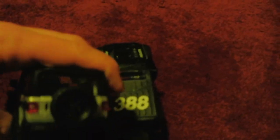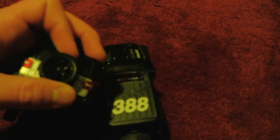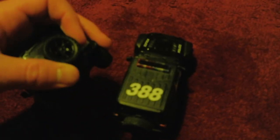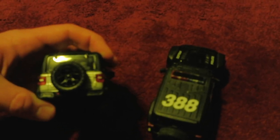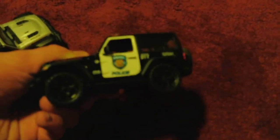The side right here is the same — they both say 9-1-1 and 'to protect and serve.' The tail lights are the same. They also have the same trunks, the same spare tire, and they both rotate, just like that. The license plate is the same. The bottom is the same — they're both black. Tires are the same, also black. They both have the number 3-388 on the top of the roof.